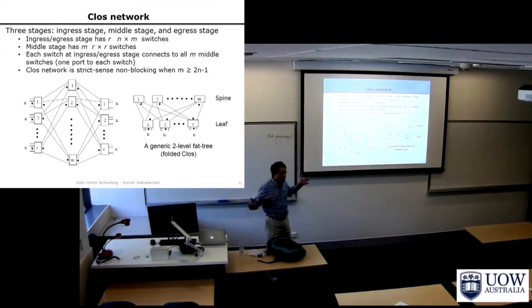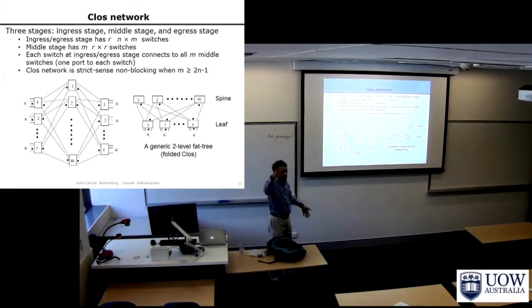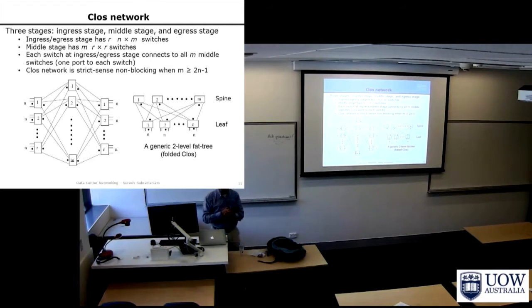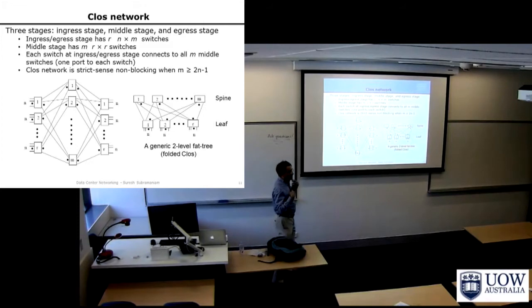You could build a single big switch with n times r inputs and n times r outputs, but if you want the switch to be non-blocking, which means if you want to be able to connect any input to any output, the complexity of the switch is too large. It's prohibitively expensive. So you just cannot do that. Okay. So finding less complex ways of achieving this switching has been a topic of research for a long, long time.